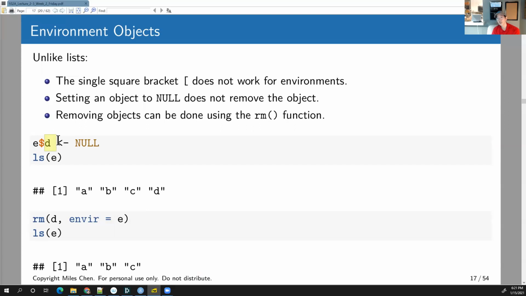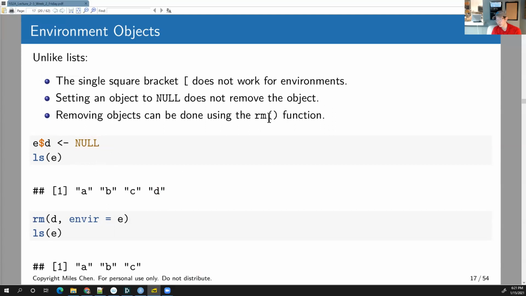So kind of normally in a list, if you assign null to an element in the list, it just removes that element from the list. Whereas here, if I do this, D is going to be a name associated with the null object, okay?